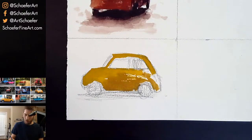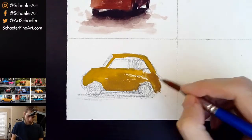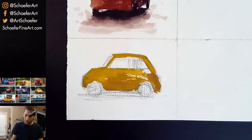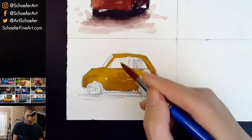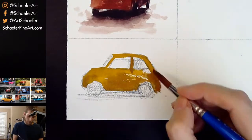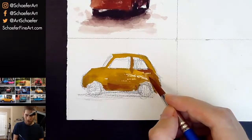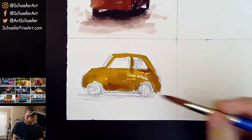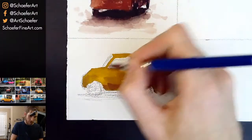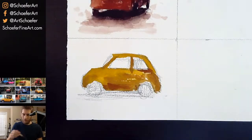It's good to vary your mixtures as you go anyway, just wet into wet. Otherwise it looks flat and boring. I think that's what I did wrong in the first one. It's just kind of one color, very monochrome, so it was very boring. I can mix a little bit of red here and there into it, just to make it different. Sometimes the way to paint something is to paint how you would want it to look. It's one way to think about it.